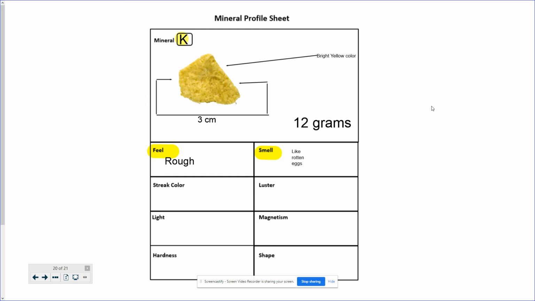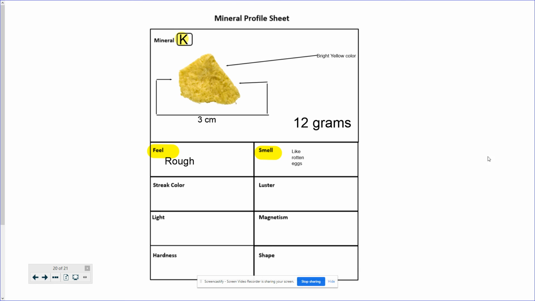We can even see if it glows underneath a UV light. And then we felt it: what does it feel like, rough or smooth? And we smelled it. That smell would be with a little bit of water because the water really brings out the smell of a mineral. This one here, the smell of rotten eggs, is diagnostic, meaning that geologists will know that yellow mineral smells like rotten eggs.